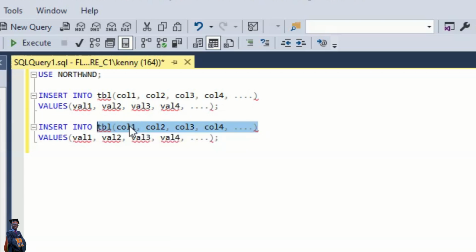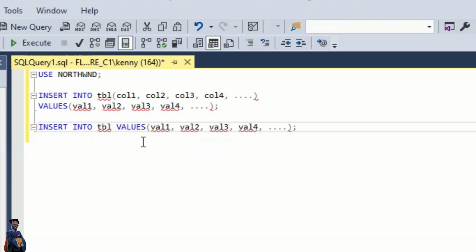Say INSERT INTO the table name, and then the values you want to insert. Mostly this one is used in situations where you are inserting in all the columns. If you have 5 columns and you want to insert in all of them, you don't need to specify the columns. You can if you want, but you don't need to.